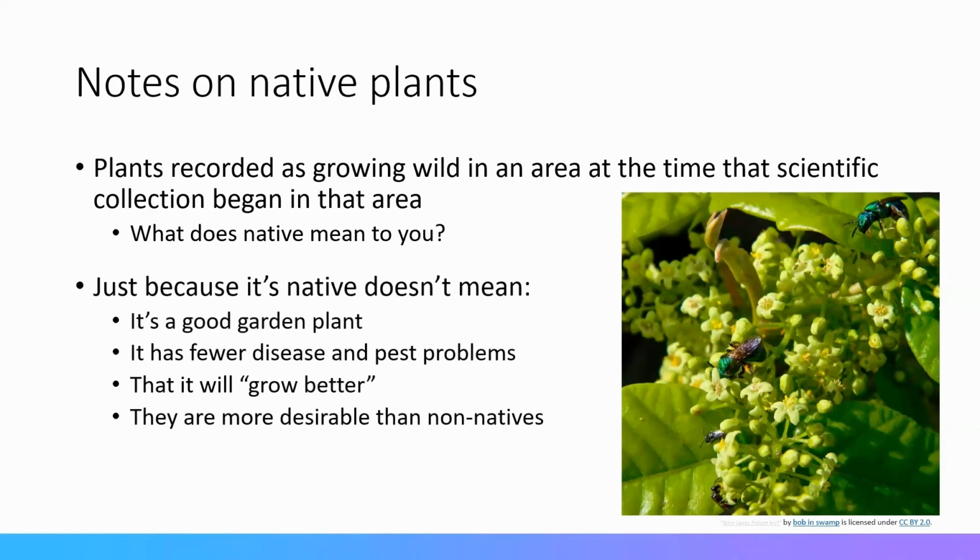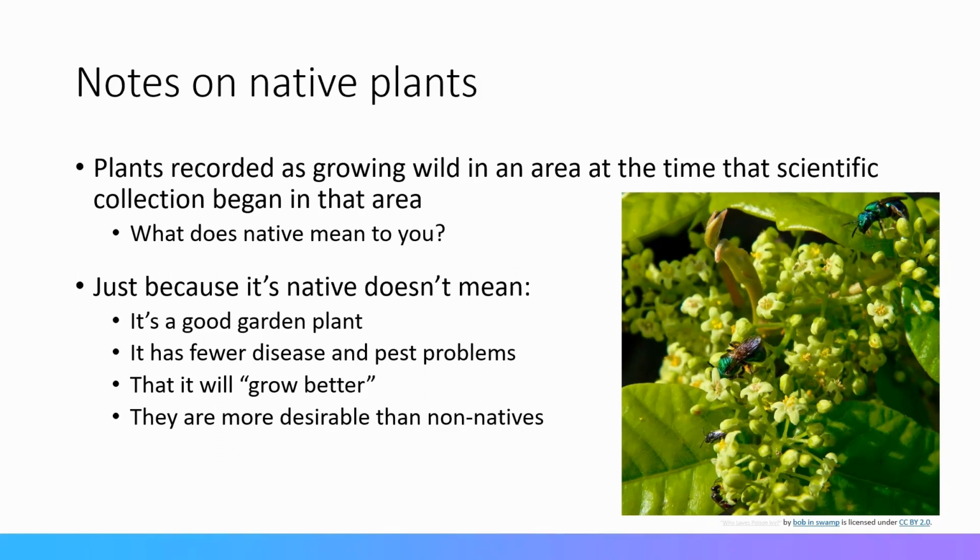And just a few notes on native plants in our landscapes. I'm not going to spend too much time on this because that's not the purpose of this presentation. But just because it's a native plant does not mean it's going to be a good garden plant. Some of our native plants can spread rather readily, can take over small areas, so they may not be the best suited for a landscape.